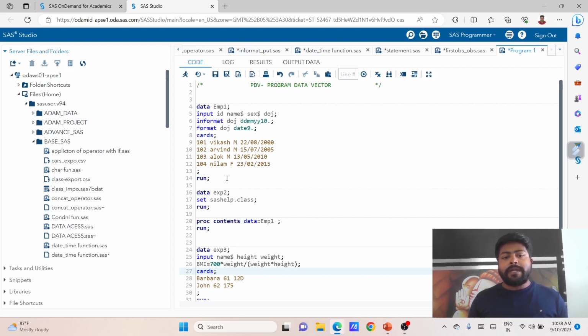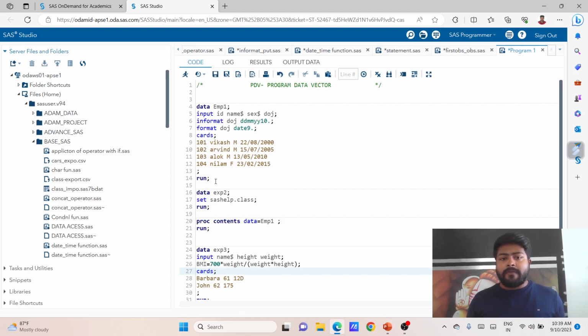Once you create any data set and you run that data set, let's take the example of the employment data set we created in the date and info date variable function. I'm using this same data set just for understanding purposes. Once you create any data set and you run it, what happens in the backside of the screen, how is the process going on? This complete process is known as data step processing. In data step processing, there are two phases: the compilation phase and the execution phase.